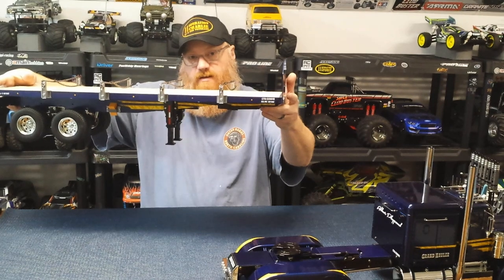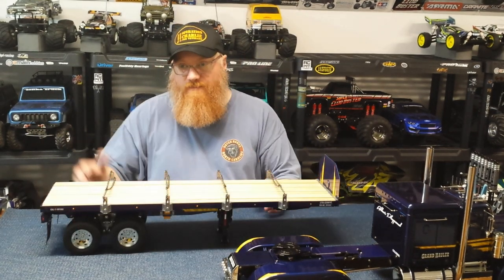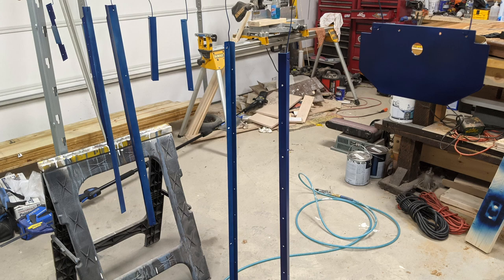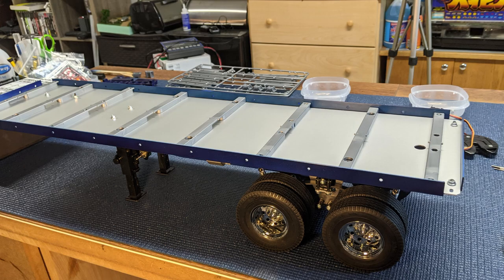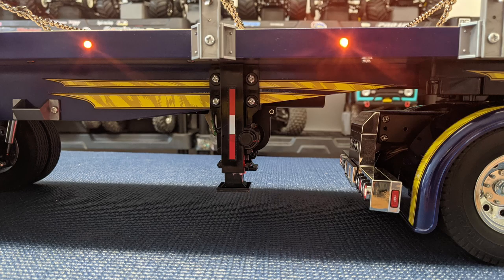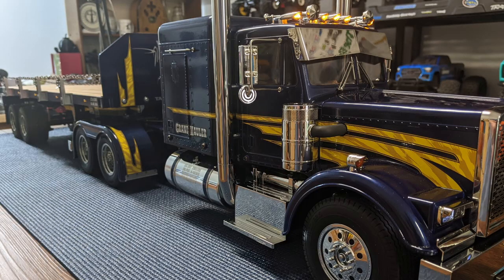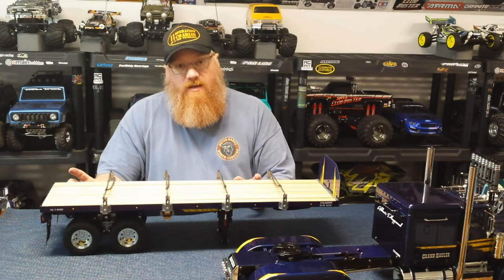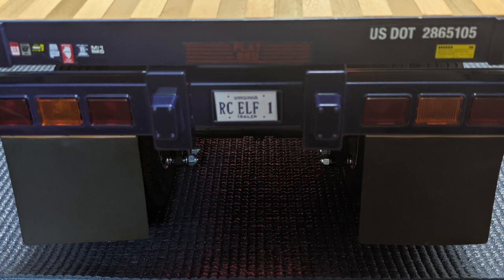Can you guys see the stripes along the side? I did them up the headboard and on the back of the headboard as well. Since I had bought two sets of Grand Hauler stickers, I went ahead and added the stripes - possibly a little overboard but I like it. I also had the additional trailer stickers - DOT sticker type stuff - that doesn't come in the kit. The stickers in the trailer kit are very dark - black or red lettering - so on this dark blue trailer they would have just disappeared. I was glad I had white lettering left over from the Grand Hauler kit. I also put the little RCL license plate on there as a shout-out.